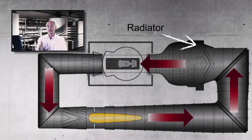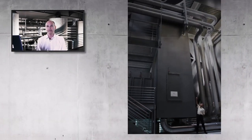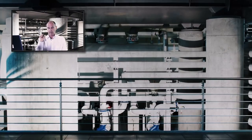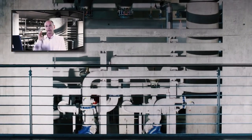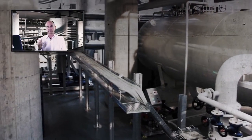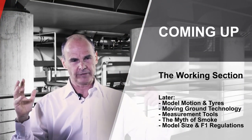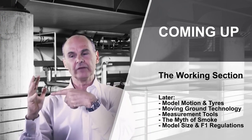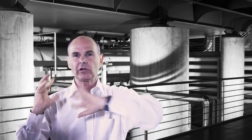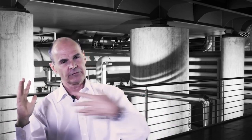So in our facility, in one of our legs, we have a really huge radiator. It's about 9 meters by 9 meters in size. We pump cool water through that radiator as fast as we can pump it, and we regulate the temperature of the water. So we send the air through a radiator. This has an additional benefit. Swirling air will pass into a radiator. Once it passes out the other side, you can no longer have, if you like, a big macroscopic swirling of the air. You stop that swirl, send it through the radiator.